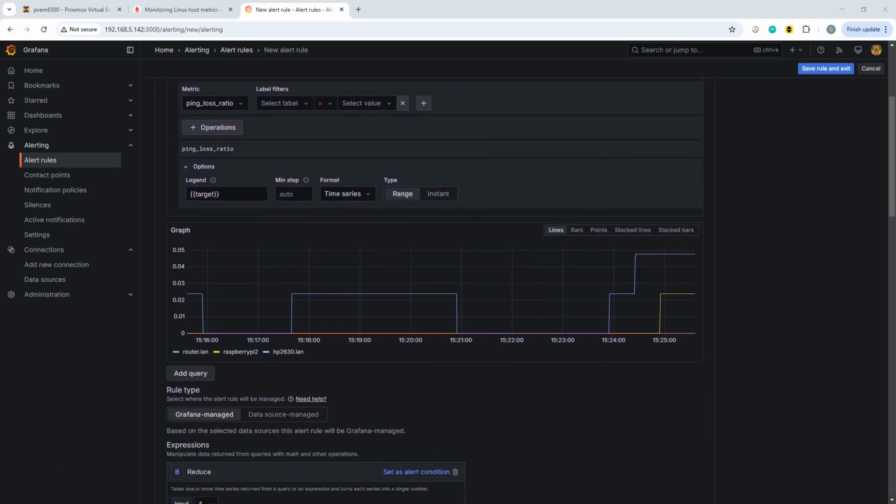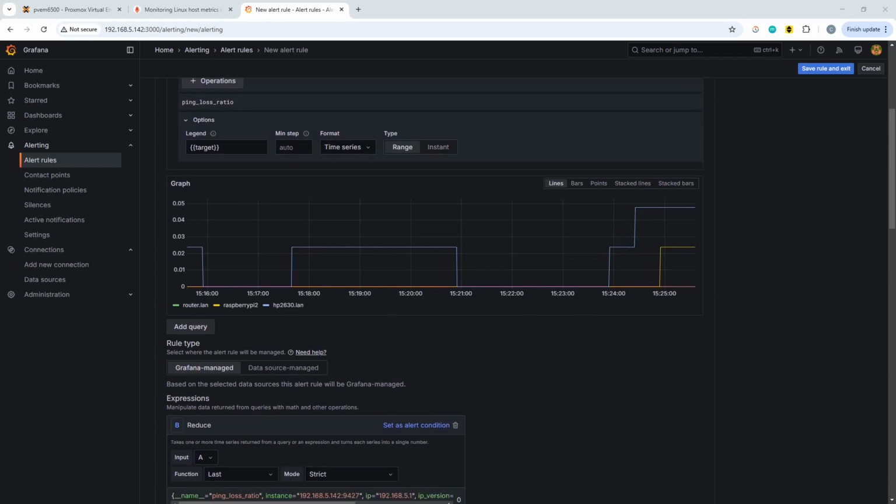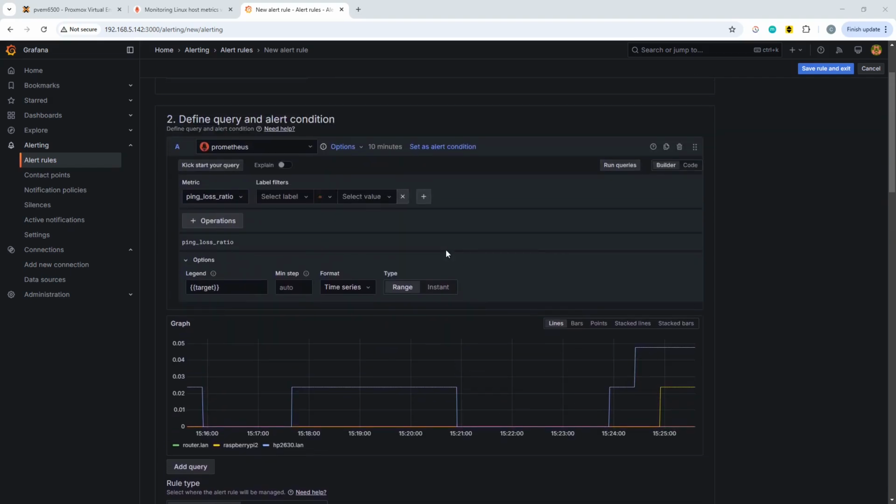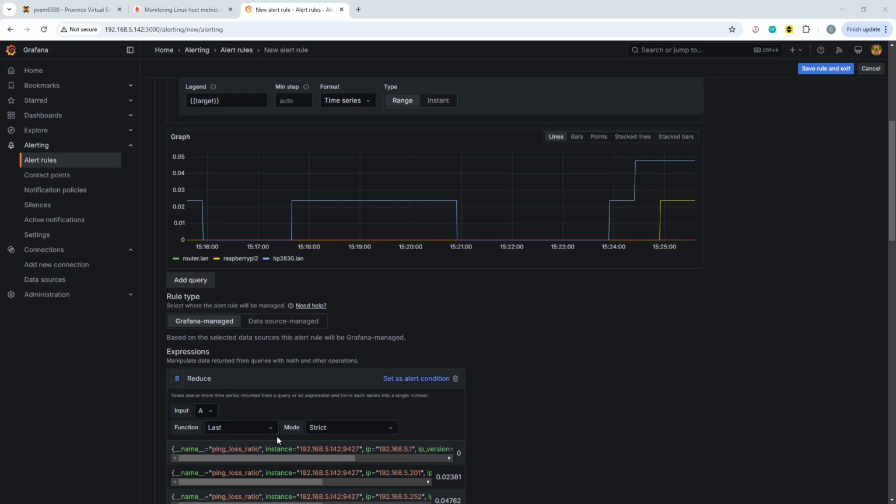Okay, so with that in place, if we go further down here, I think we need to add a query as part of this. Let me just, no, actually I'm wrong. It's simply that we want to reduce what we're looking at. So from input A, which is this up here, we are going to take the last instance, and go with strict mode.